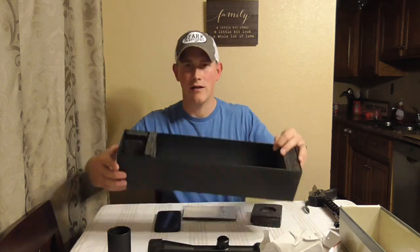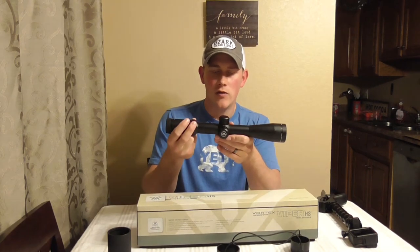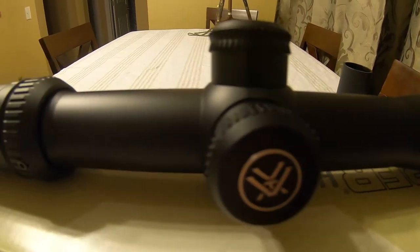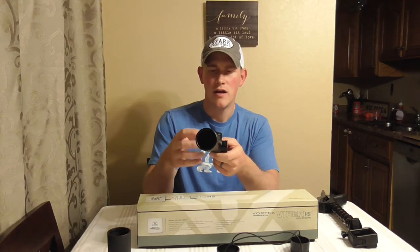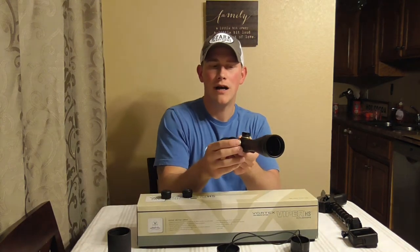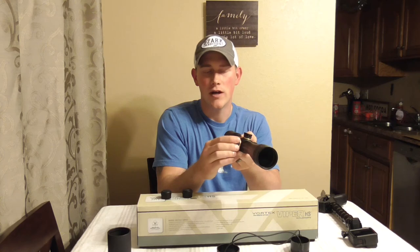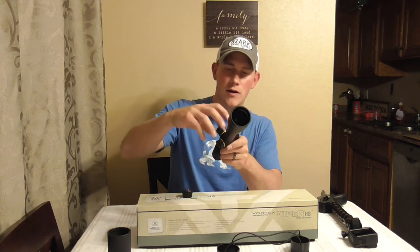So that is everything that comes in the box and now I want to talk about the scope just a little bit. We're going to talk through some of the basic features on this thing. It is a 4x16 power scope, it's got a 44mm lens on it and it's got a 30mm tube. It's got three different knobs on it. This side right here is a distance focus knob. Then you have your horizontal and your vertical crosshair adjustments — all you have to do to get to those is unscrew these caps and they actually turn by hand. No tool is needed. They've got a pretty stiff turn so they're not going to accidentally bump. You could leave those caps off if you wanted to, but just for good measure I would make sure you keep them on there.